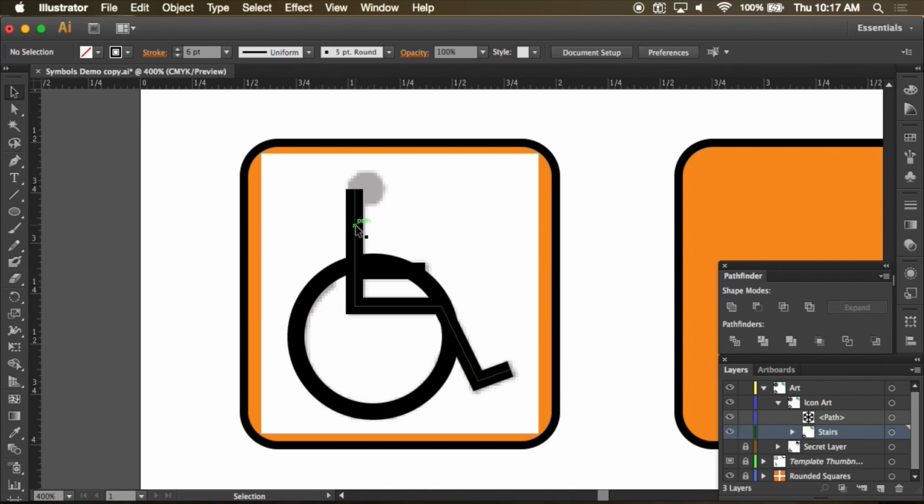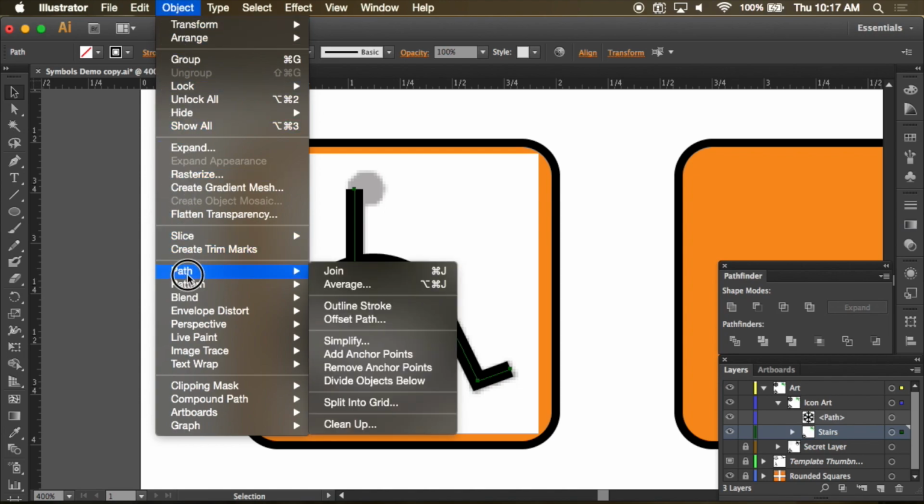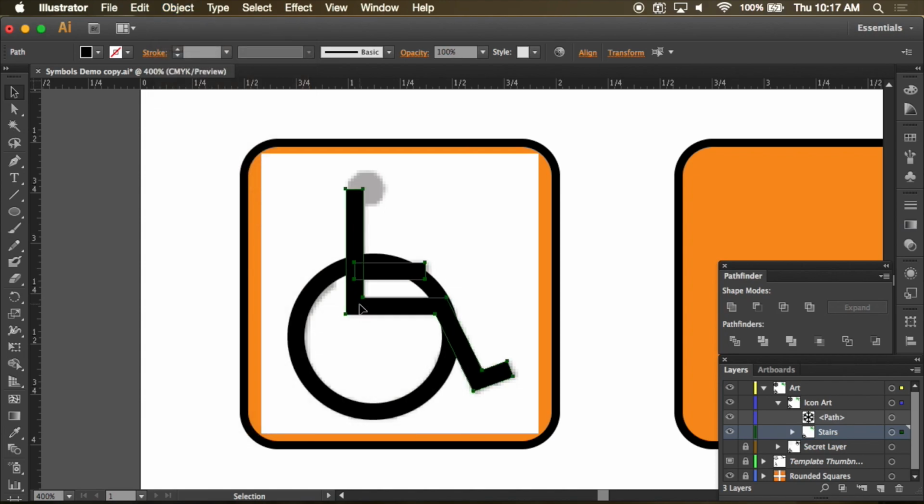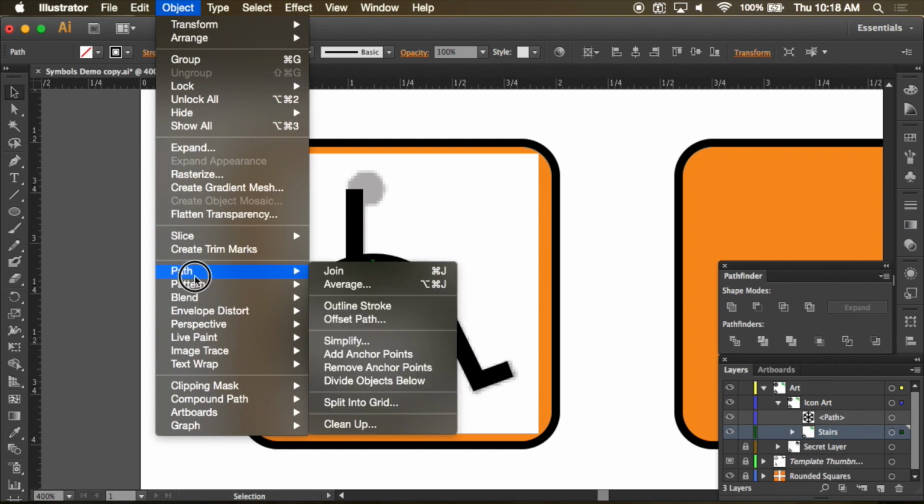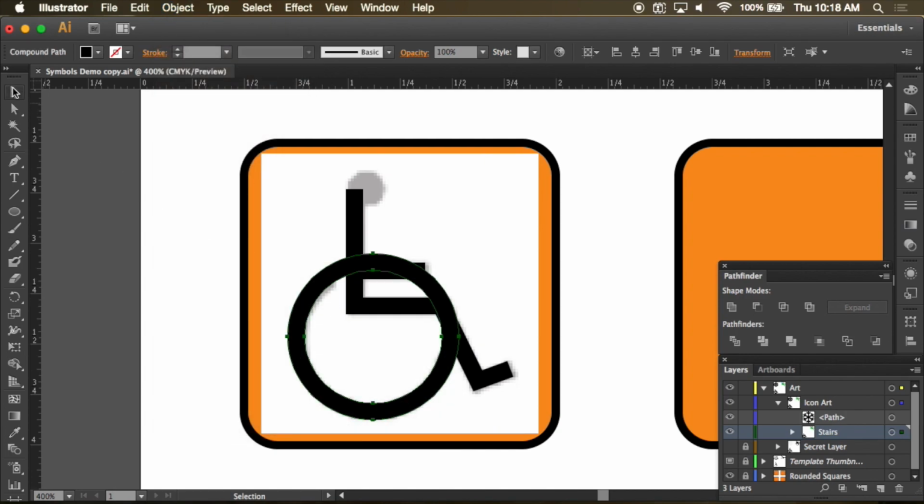Now, I'm going to take these ones and do the same thing. Object, Path, Outline Stroke. And in fact, I also want to do that for this one: Object, Path, Outline Stroke.